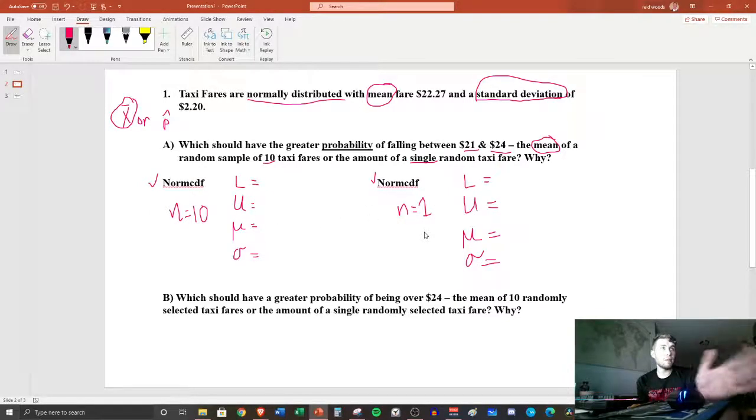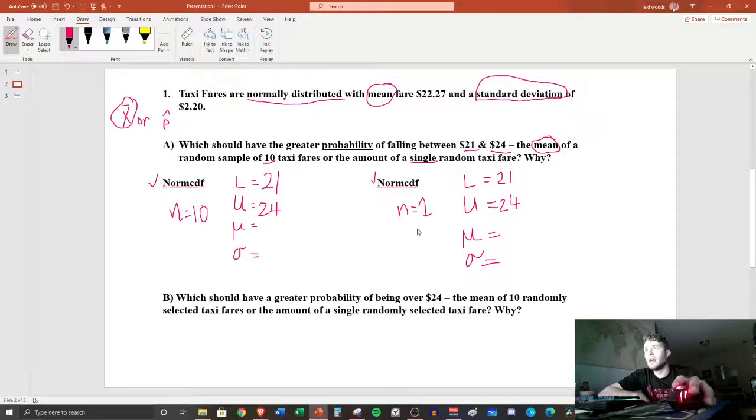Now you may already have some predictions going for this. I'm not really sure where you're at with understanding how these probabilities work. I had just a few people in person that were able to sort of see what was happening with this, but I've got a good visualization for you today that we're going to look at. But we know that our lower boundary is $21, upper boundary is 24. So we're going to put that for both.